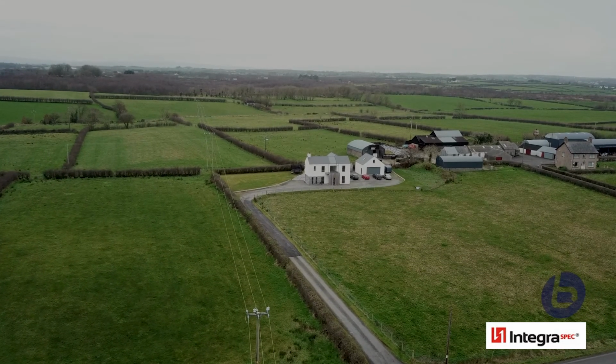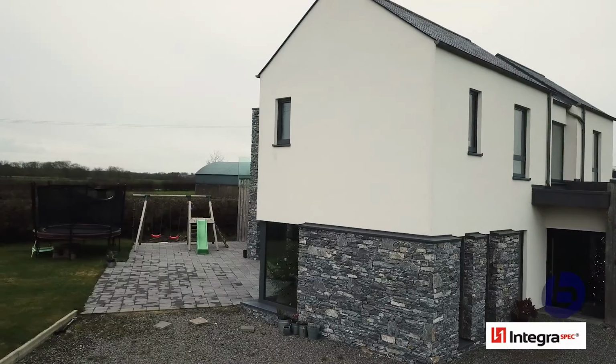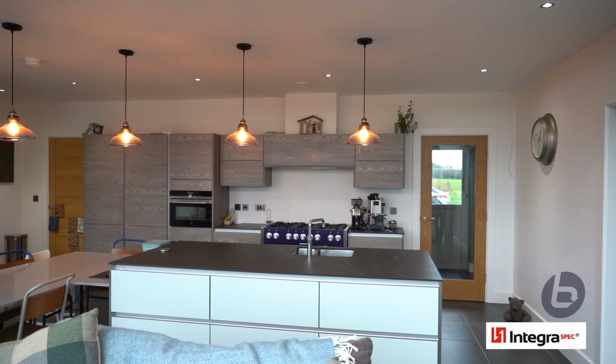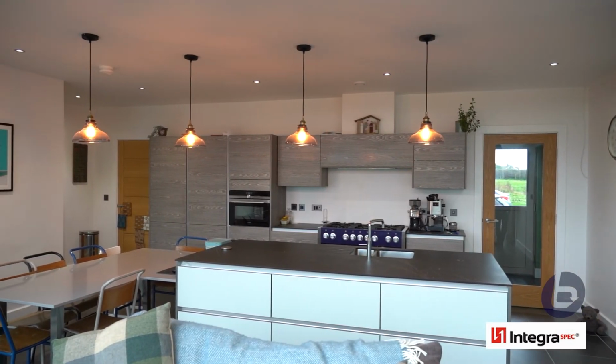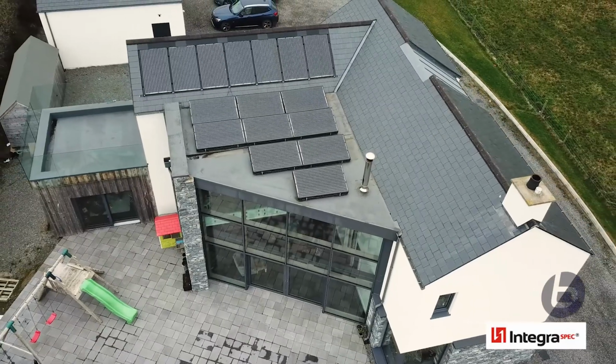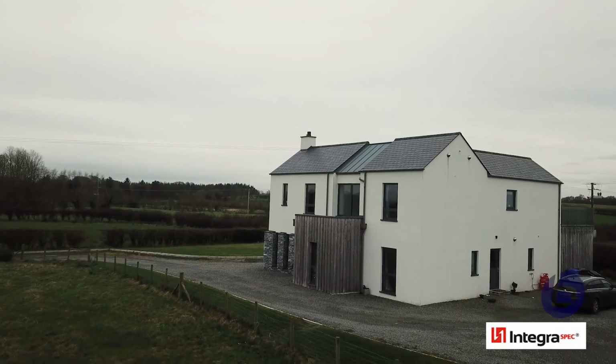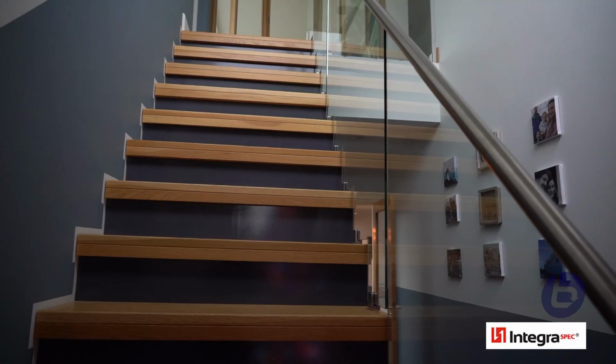So when it came to building a family home, we considered all the options, and we settled on IntegraSpec ICF because we wanted a home that would last, that would be comfortable, one that we would be happy to be in, and efficient to run, and that's what we've been able to achieve with IntegraSpec. This house costs us about £1 per day to run throughout the year, which is pretty phenomenal. That's our hot water, underfloor heating, electricity. That's the only bill we have. We use a renewable ground source heat pump, which is very suitable for IntegraSpec homes, as it requires such little energy to actually heat it up and to keep it at a stable temperature.